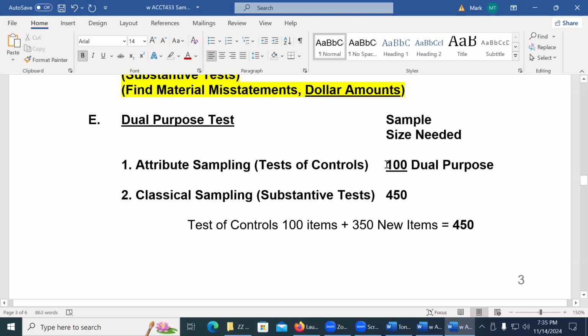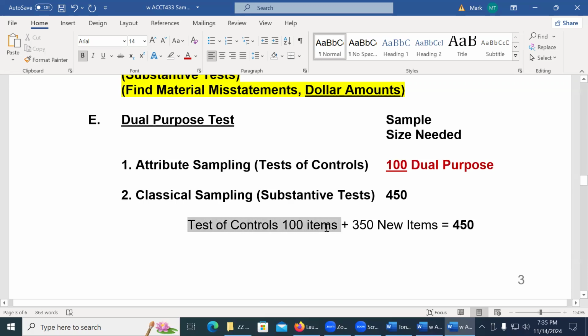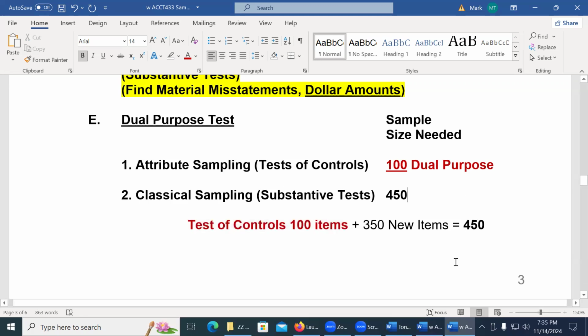So this 100 will be a dual purpose. We're going to use them for our attribute sampling. Then we're going to use them again down here for the classical sampling. We're not going to pick 450 new items. We'll just pick 350, and then we'll also use those 100 that we picked for the test of controls.